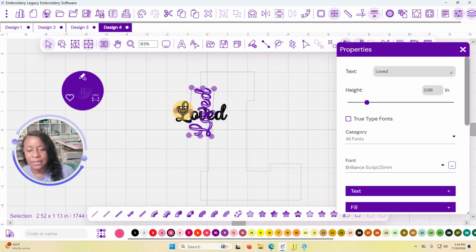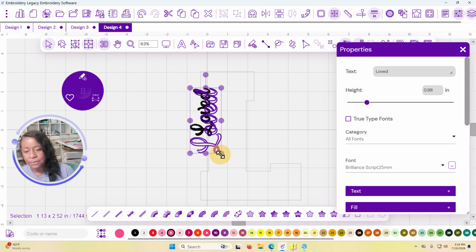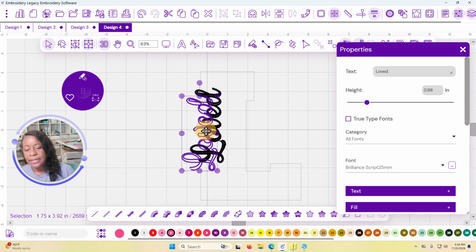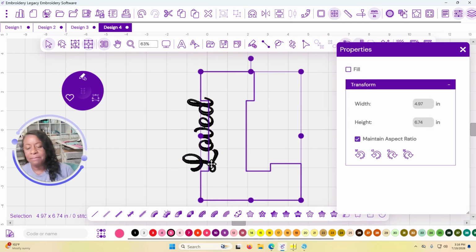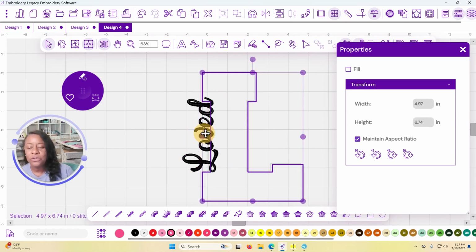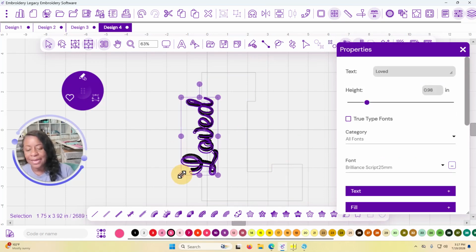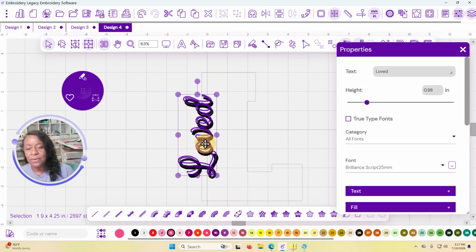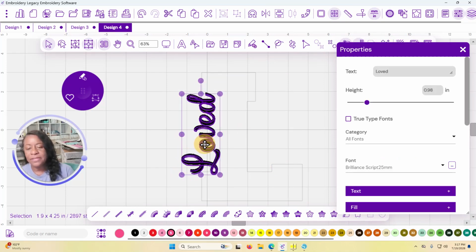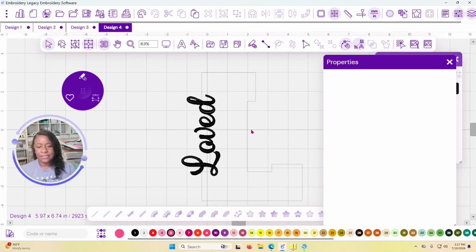Let's take this word love and swing it on around. As a matter of fact, let's swing it appropriately. So I have it selected. I'm going to choose this quick rotate and go 90 degrees. So then I know that it's perfectly turned. And then I'm just going to fit it right here on my L. This is a matter of choice. You guys are the artists. This is your artwork. You get to decide how you want to do this. I want it to break into both the top and bottom of that L just a little bit. Let's see. I think this looks okay.